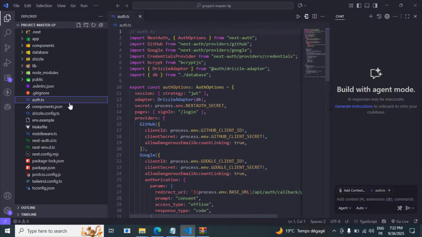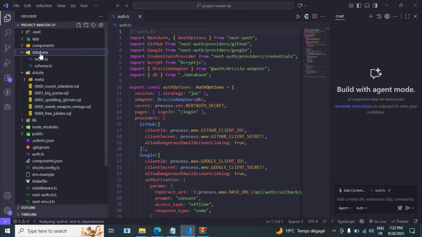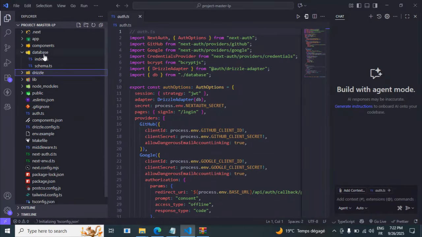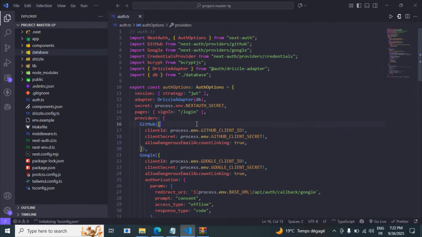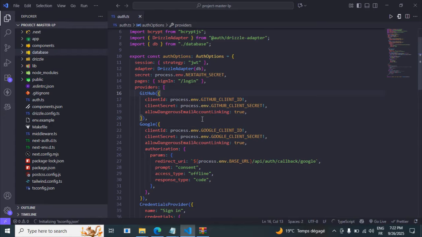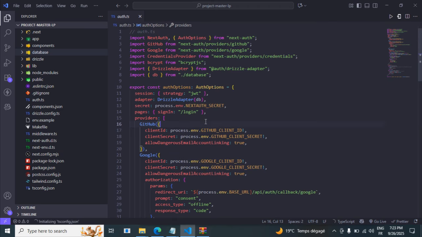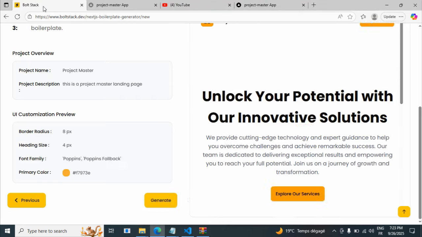As you can see, the Auth.js. So we have the Drizzle folder, the database. So everything is included just to skip all these setups because they do take a lot of time to build, and just focus on building whatever you want to build with Next.js. So as you can see, the project is ready to be used, and we are going to create our first section and use our first component from this website.